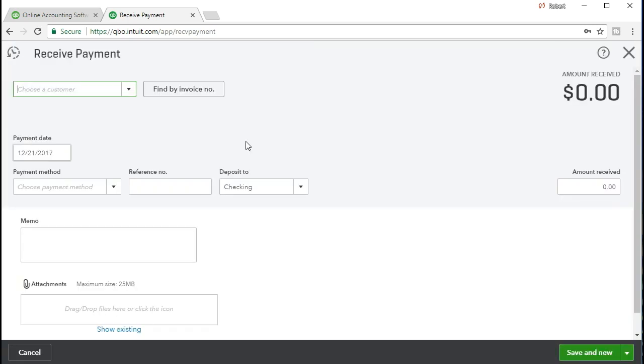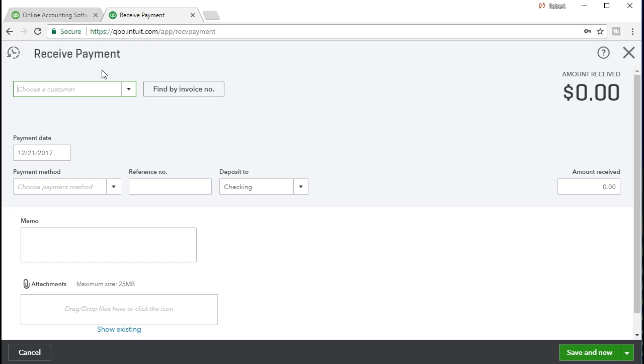So we're going to have receive payment, and we're going to enter the data within here in terms of the payment received, starting with the customer that we are receiving from. Remember to look at these forms and know what we're actually doing with them. When we say it's a received payment, that means that we're getting some kind of money, sometimes of cash. Now, we could put that directly into the checking account, or traditionally QuickBooks puts it into this undeposited funds account, but it will increase the cash account in either way.